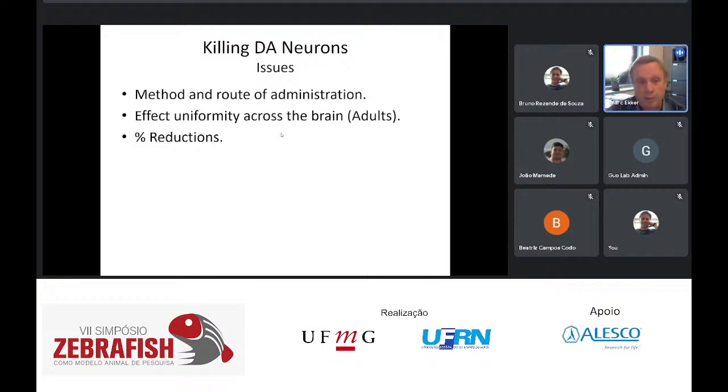First, as we know from Parkinsonian patients, you need to achieve a very large reduction in the number of dopaminergic neurons before you can observe behavioral consequences. And the second problem with the percentage of reductions is that when you're working with zebrafish, either at the juvenile stage or in the adult, you're trying to kill neurons in a system that is producing these neurons at a fairly high pace, especially during development. So obtaining large reductions was also an issue.